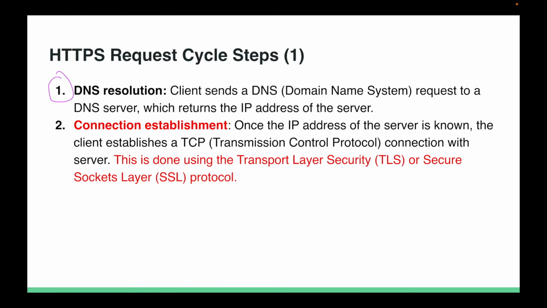Once we get that IP address, we're going to establish a connection over TCP. And on top of this TCP connection, we're going to be using TLS or SSL. So we're setting up basically a pipe between our browser and a web server. And this is established by TCP, but an additional pipe is established inside our TCP connection to ensure security and to manage encryption. And this additional pipe is defined by TLS or SSL protocols.